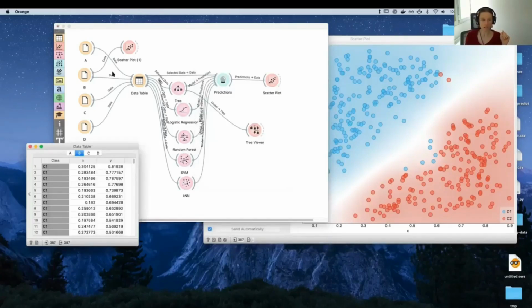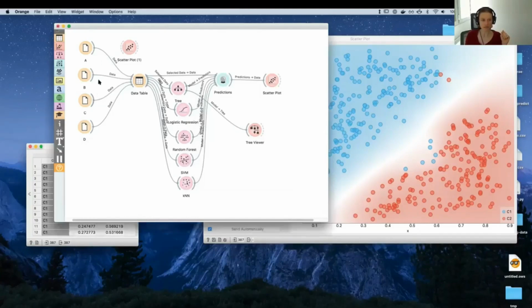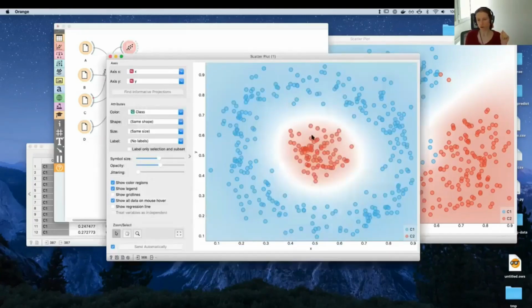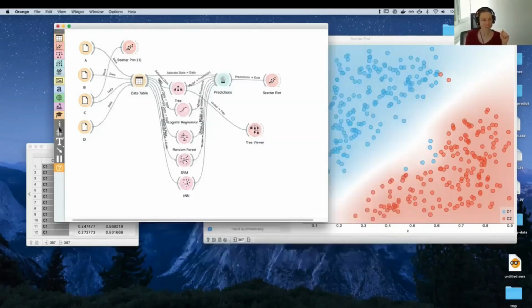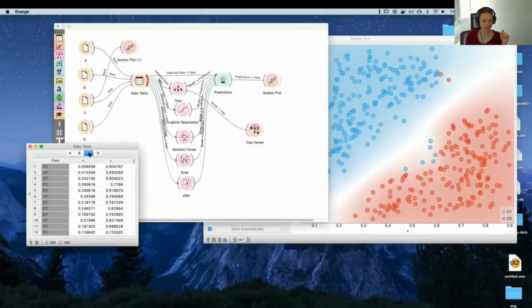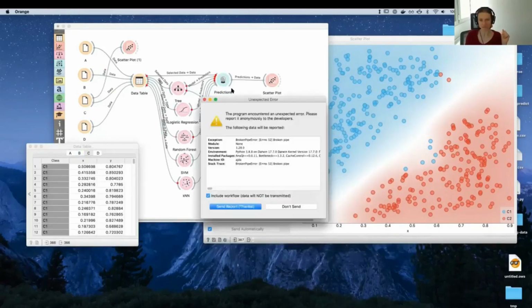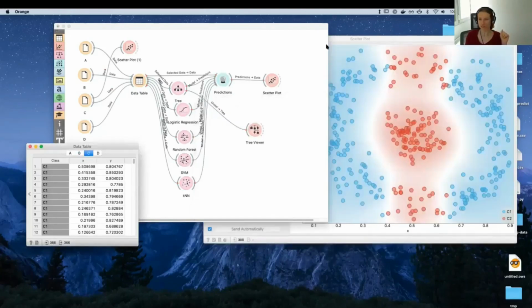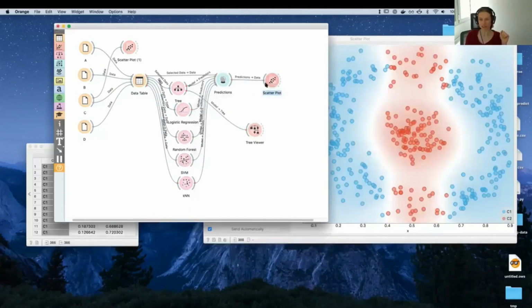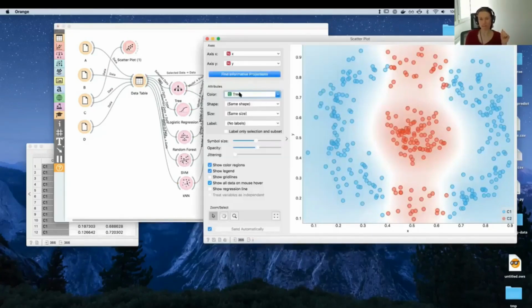Okay, now let's check data set C. Data set C is a bit complex. It has this donut of blue points and the filling with red points in the center. Okay, let's switch to C. Now let's look at the scatter plot.